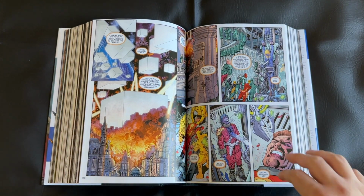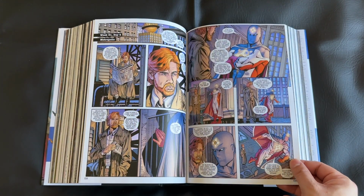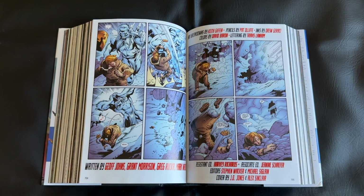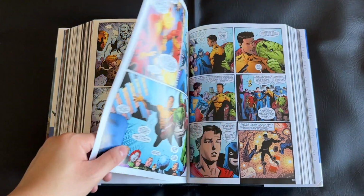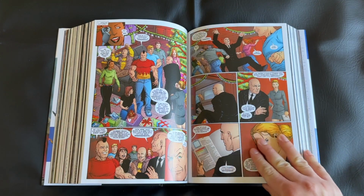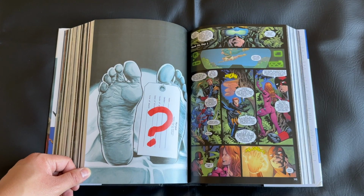I think the art absolutely helped with the immersion, whether it was in different places throughout the Earth or in deep space. I think all these artists did a tremendous job realizing the DC universe in which we are so embedded as we read 52. When I think about how this book was created with all of the different collaborators, I'm really just impressed. I think that all of the writers in particular are some heavy hitters, some of my favorite in the industry. We talked about Morrison and Geoff Johns and Greg Rucka and so many more.